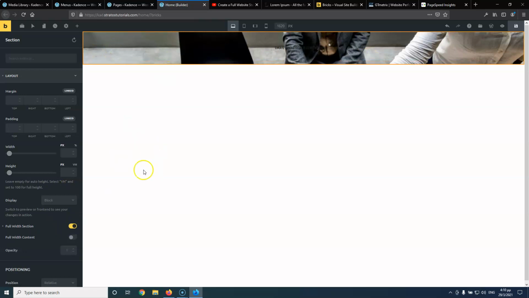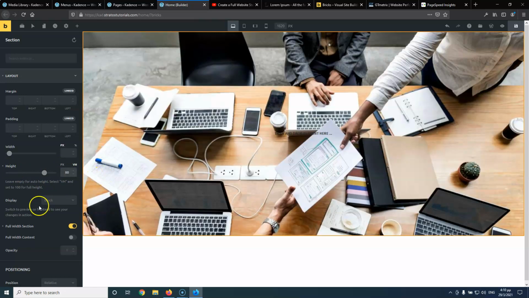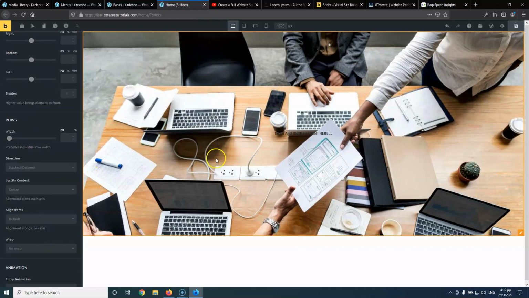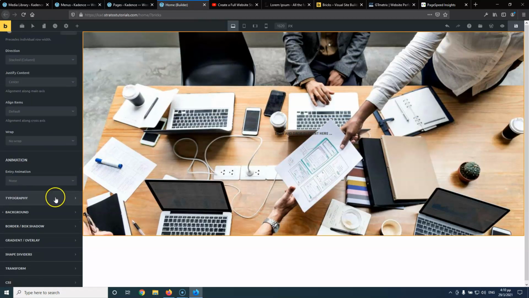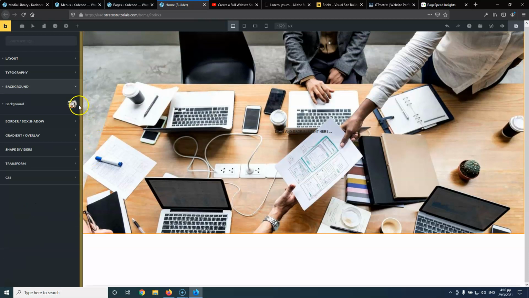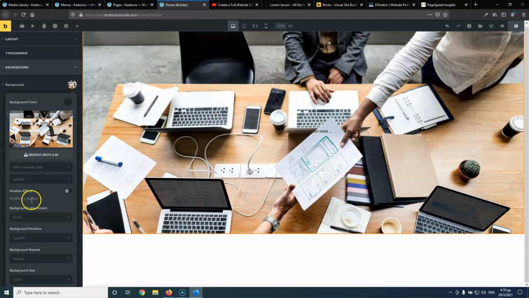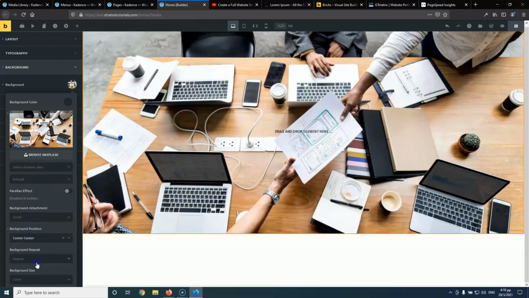After that, I'm going to go to layout and I'm going to select full width, so it will be full width, and then I can go and select the height to be viewport height and maybe 80%, something like that. I also didn't put that in the center, but I think it doesn't matter. Let's check. Let's go here and put that to be center and center. Yeah, it changed a little bit, so I'm okay with that. I'm going to save that, and let's go back to the settings.